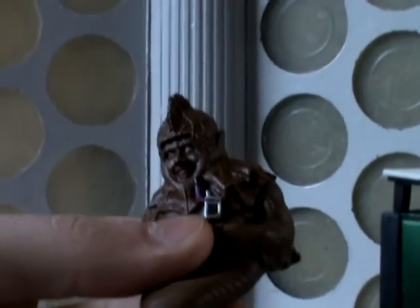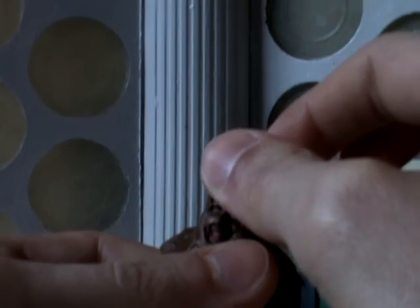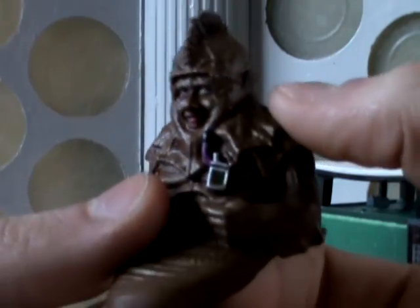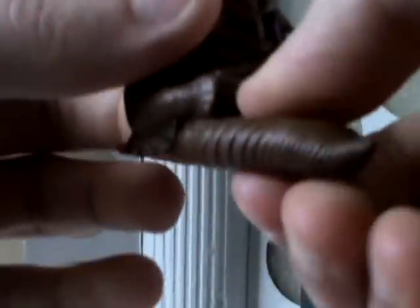If I just show you the sculpt of Sil to begin with — Sil is basically a lump of plastic. He is kind of a rotocast figure. In fact, the seat itself also seems to be like a rotocast piece. What I mean by that is, if you're familiar with the Masters of the Universe Classics line, some of the larger scale characters like Tytus and Gygor are rotocast figures because they're hollow and have limited articulation. This is slightly taking it a bit further, because Sil is mainly a staction figure — fans of the 2002 Masters of the Universe series will know that staction figures are kind of like mini-statues with no articulation. Sil is kind of like that, but rotocast because he is hollow. You can even squeeze his tail and feel that there's nothing there.